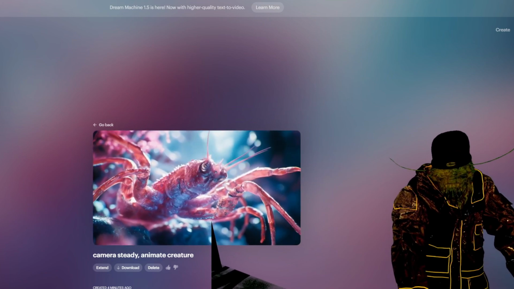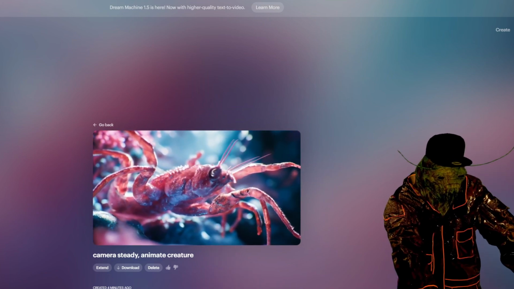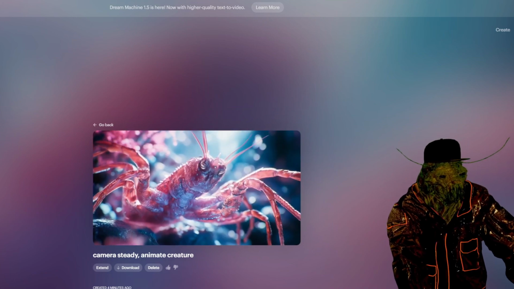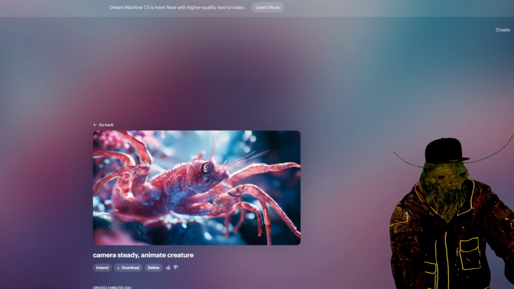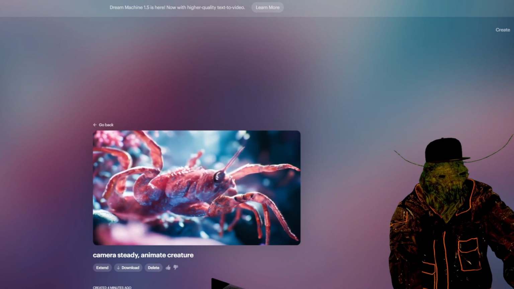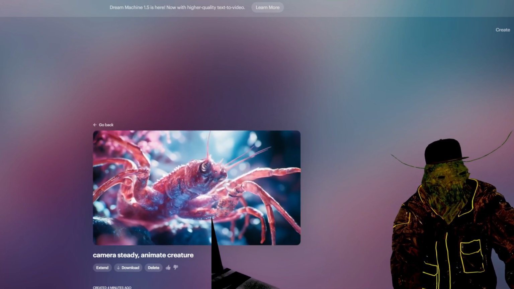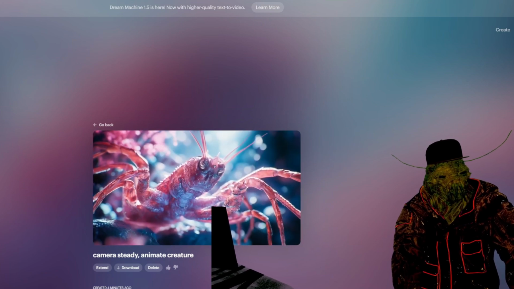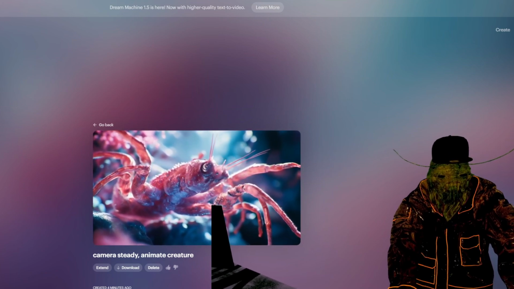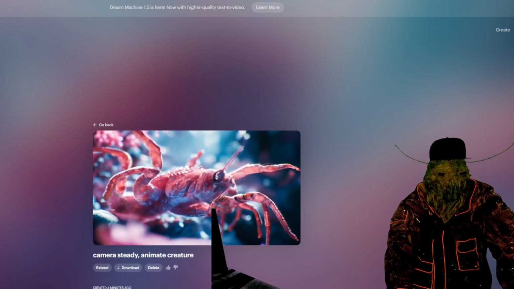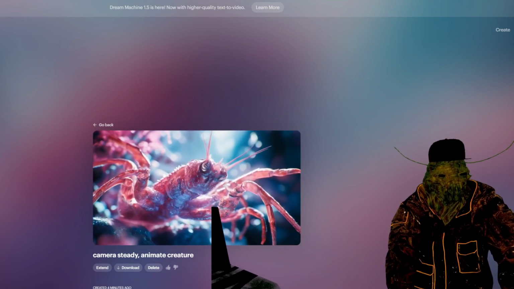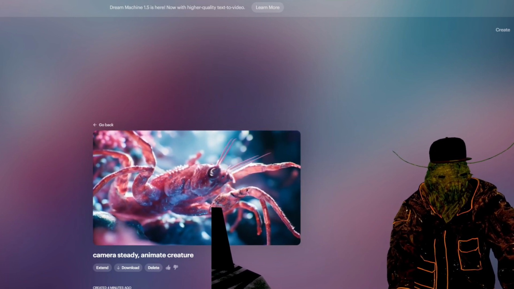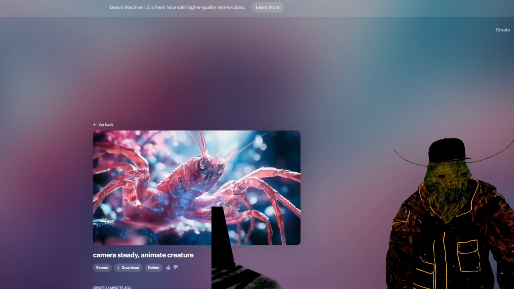So what you need to do is edit them down. This looks good at the start, and then his eye goes weird at the end. So I would bring that into an editing software program and chop that out, maybe just cut it there. Whoop. Just use it for a couple of seconds.